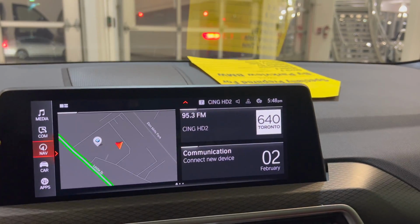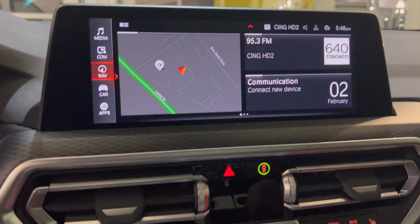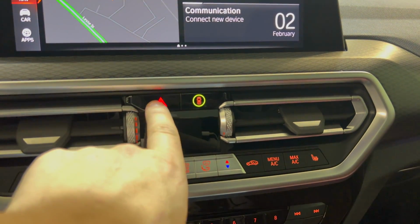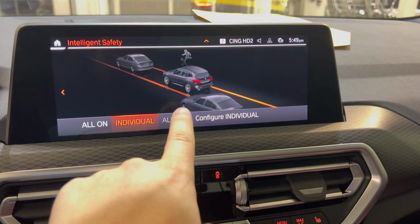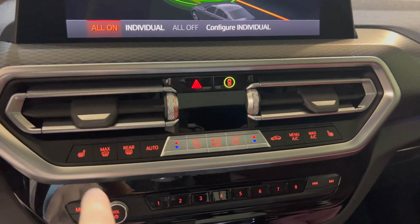iDrive 7 is your standard, so once again, link at the top of the screen down below for the full iDrive 7 tutorial. I'm just going to walk you through the buttons. Your hazard, this is going to be your quick into your safety system, so you can configure individual or you can just have them all on. You can set that to each driver profile.